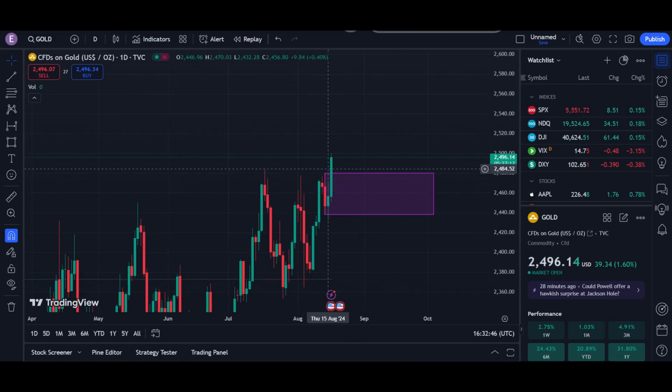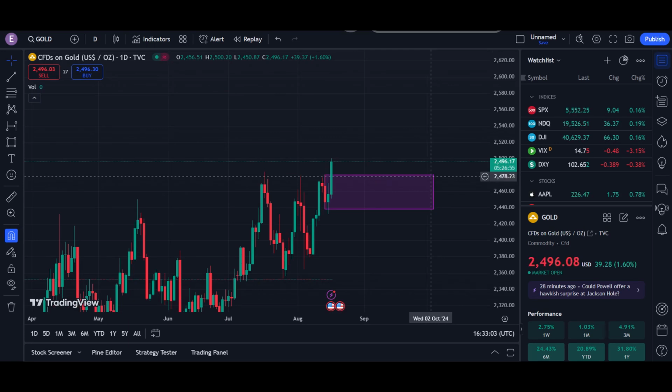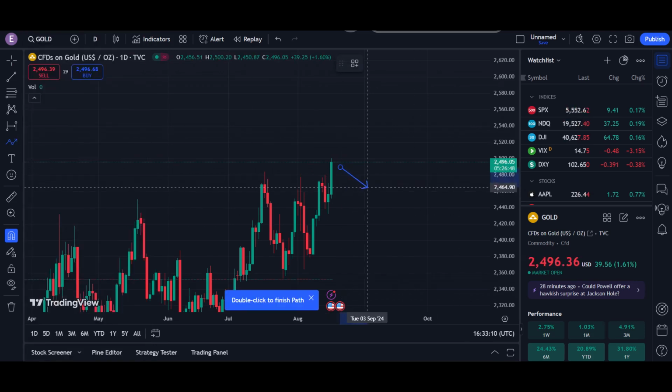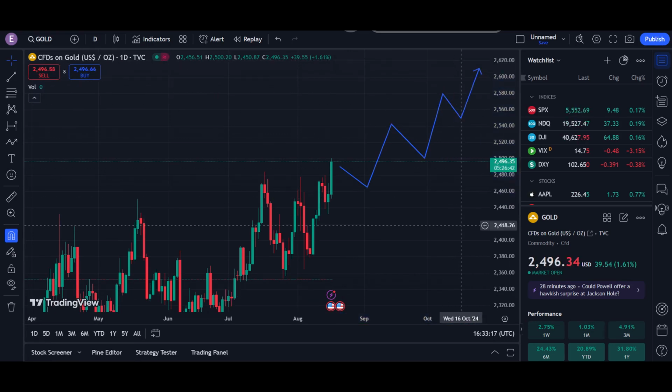So let's say this candle closes like this. This box will now be an area of support. It'll be an area that I want to see price come into and then look to take some long positions. So these rectangles I use quite a lot. The path I use just when I'm posting in Discord, just to show you where I think price is going to go.